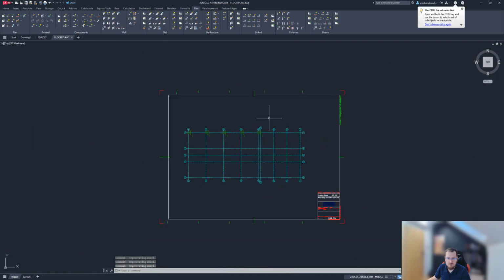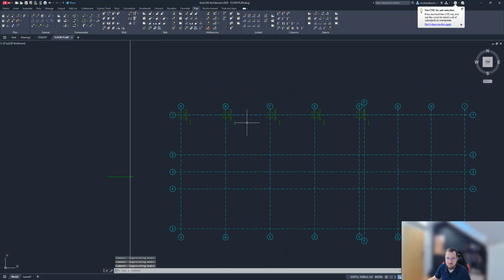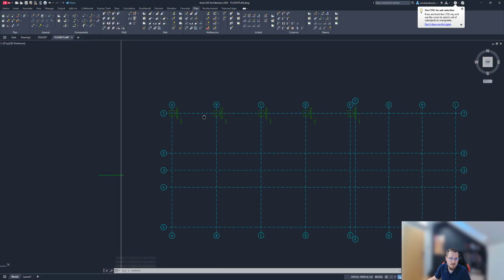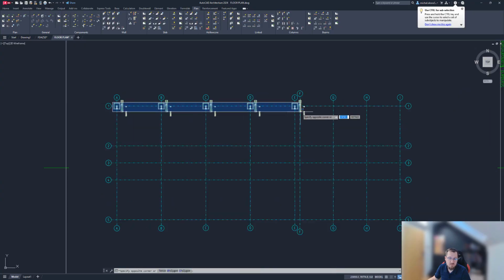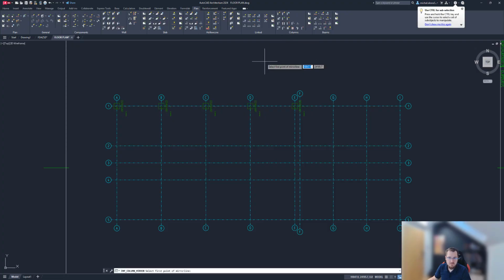I'll just rotate the view slightly so you can see those columns are placed. I'm not exactly fond of the placement of the lifters that came up this way, but we'll fix that in a second. Right now, I'm going to basically just copy over those columns for us, or rather mirror them. There's a mirror tool available for all element types: beams, columns, linked elements, hollow cores, slabs, and walls as well. So you can mirror all the elements that you really need, and it's very simple to use.